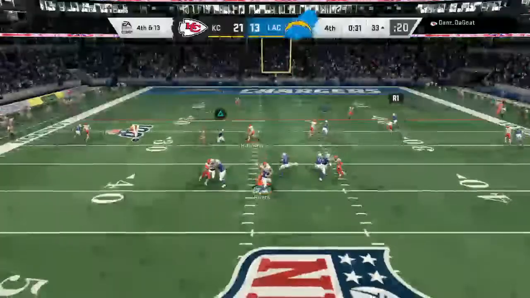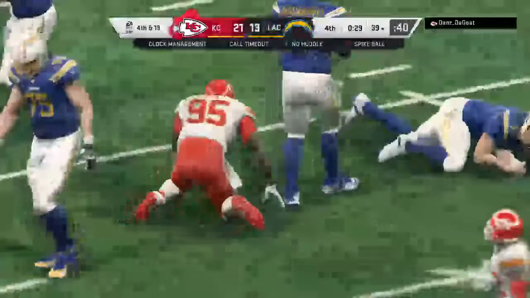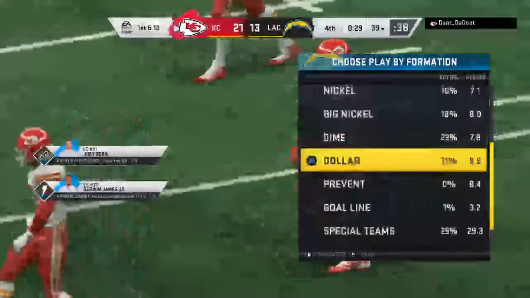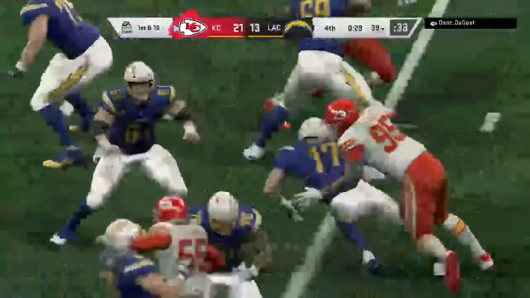4th down, Rivers. And he can't get a throw off. He's taken down. What a huge play at this point in the game. Chris Jones. And the Chiefs defense comes up with a stop.